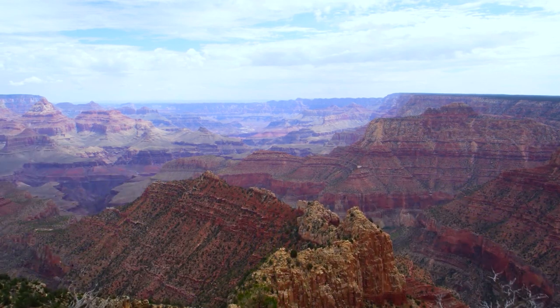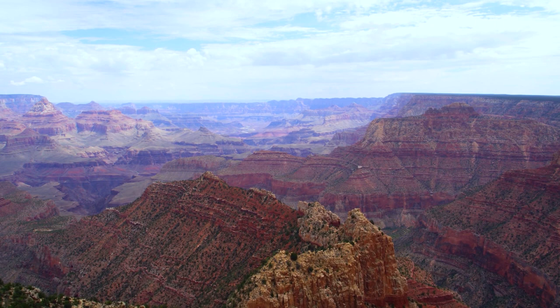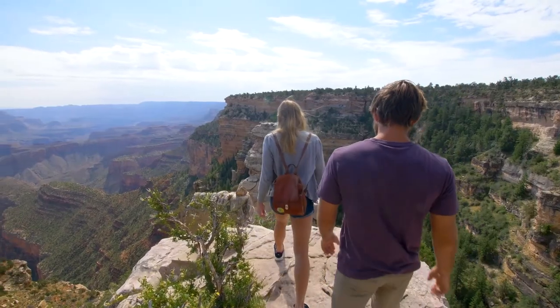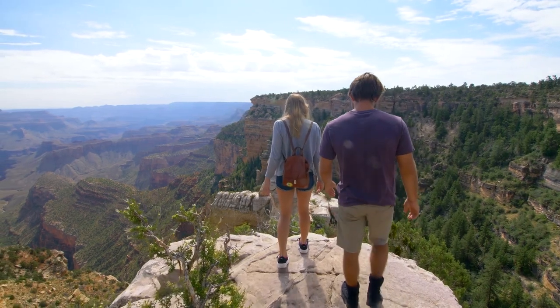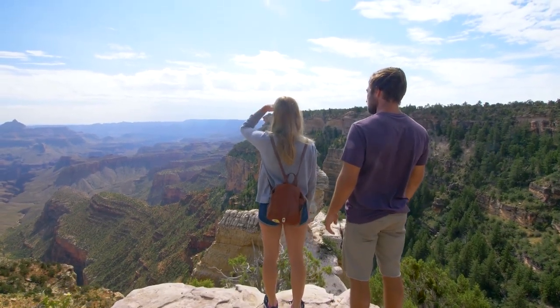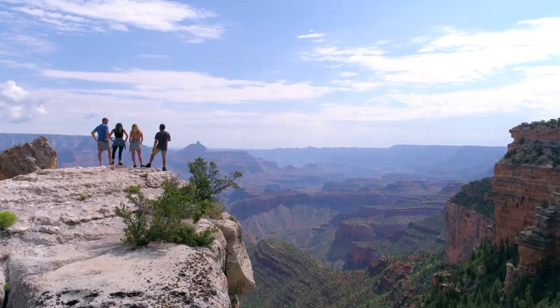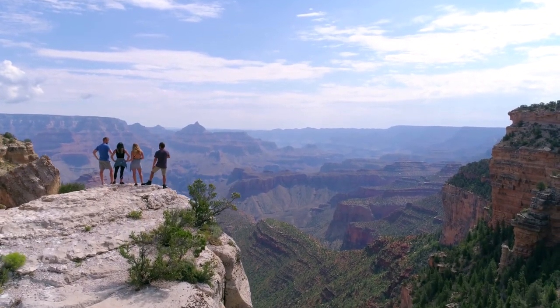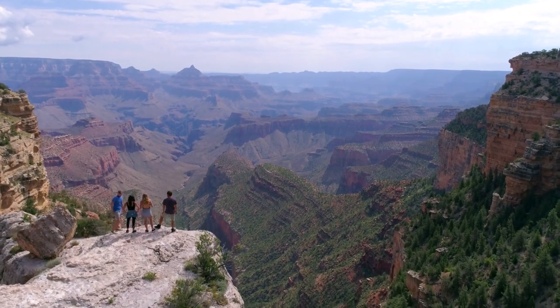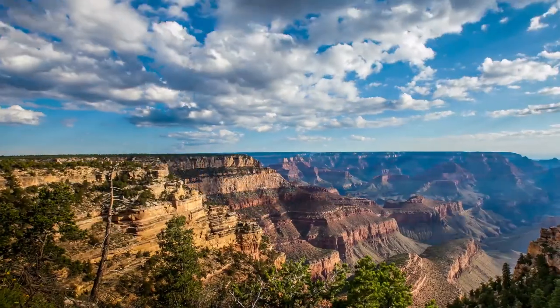The most developed area of Grand Canyon National Park, the South Rim, offers amenities such as hotels and water stations, but it's also more crowded than the North Rim. Scenic highlights include Pipe Creek Vista and Yavapai Point. It is far beyond what you may have seen in pictures or movies, and until you stand on the rim or hike the trails, you will not truly come in contact with what this place is all about.